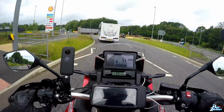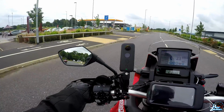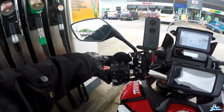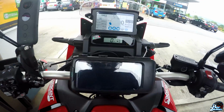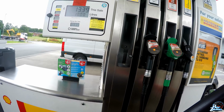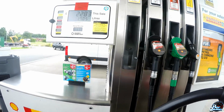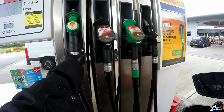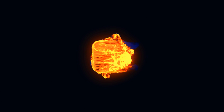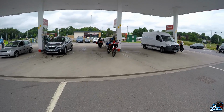First thing is first, we're going to be fueling up. I'll see how much this takes this time round. I'm expecting just over £20 again. Just find a bump. Let's use this one. Right, handbrake on, put it in, press the switch. There we go. Turn the bike off. Right, so we're at 10 litres so far, £15, 11 litres. So that is a full tank, £22.83. Right, so that's all paid up. Let's get back on the bike.